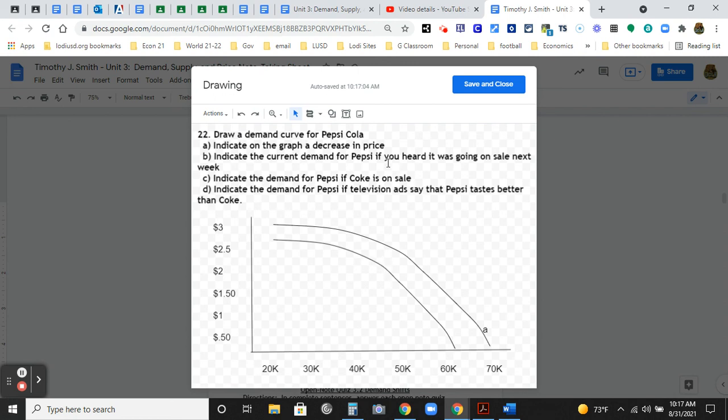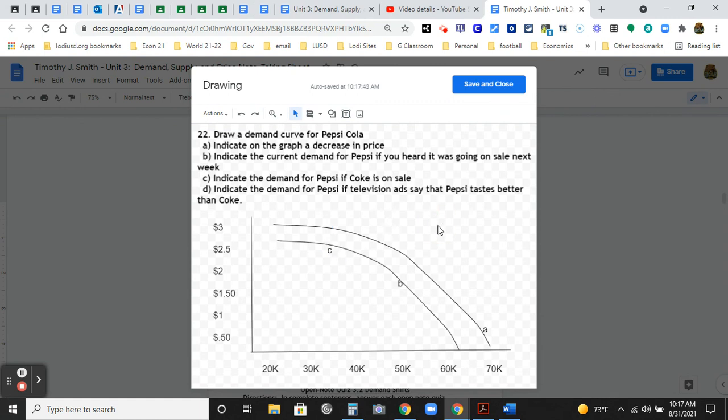And now we need to put in the letter B. Go back to our text box. And then write in B. Make sure it's big enough. You can see it right near that curve. Okay. See, the demand for Pepsi if Coke is on sale. Coke is on sale. That's a substitute item. That's going to also shift to the left like this one. So it's going to be a decrease. So it'll be similar to this one. I think we can just use the same curve. That's all right. It's all right by me at least.